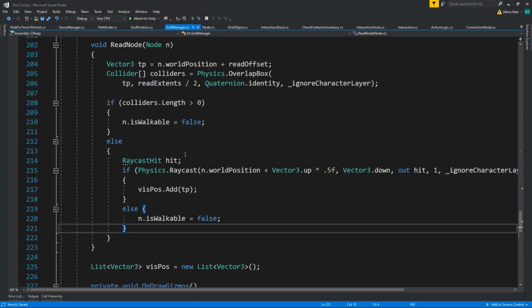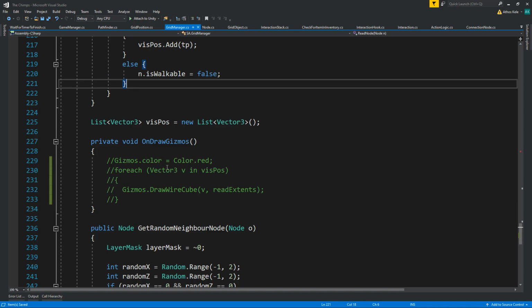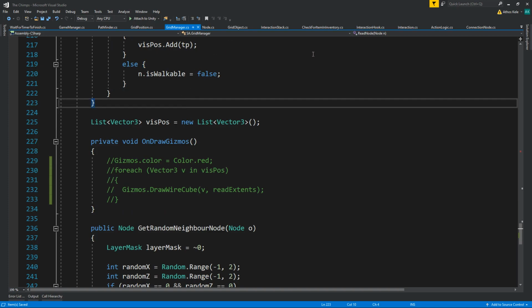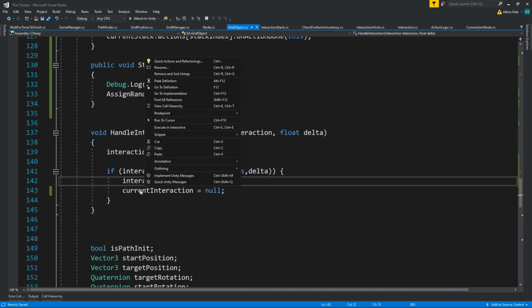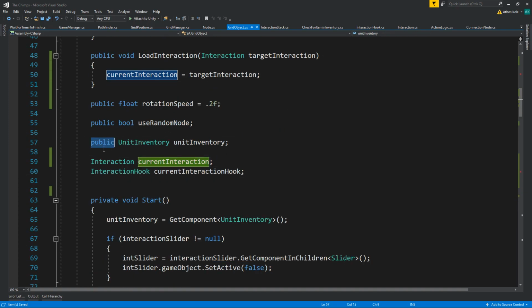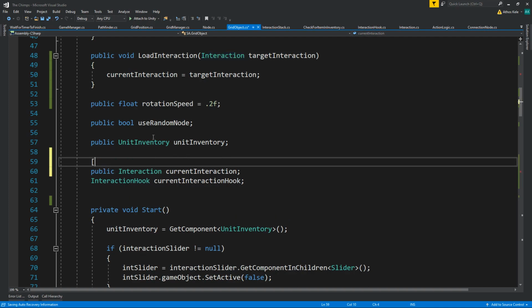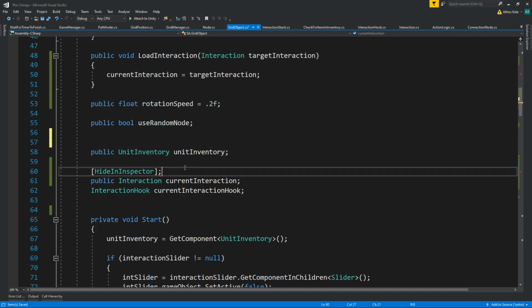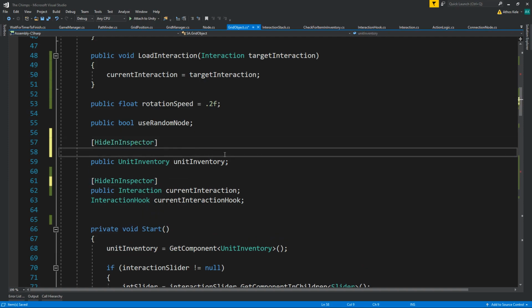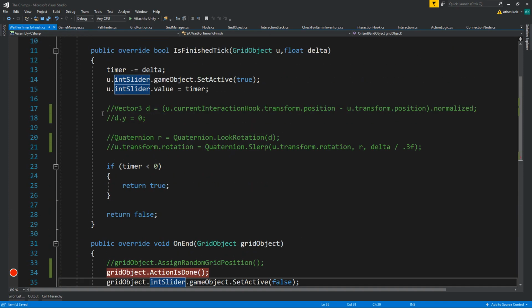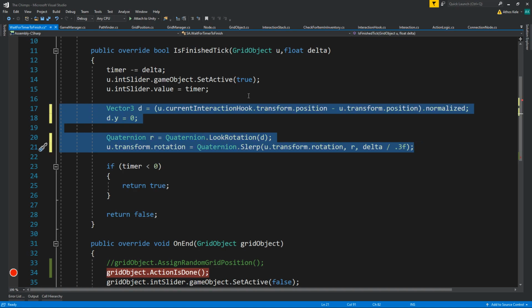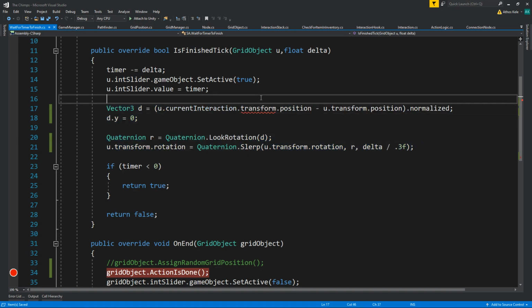Okay, let's bring back the rotation and we call it a day. To bring back the rotation though, we need to have our current interaction be public. Or well, yeah, okay, it can be public. We don't need it in the inspector though. Okay, same with this. Then inside our wait for timer to finish, just bring this up and rename this to current interaction.